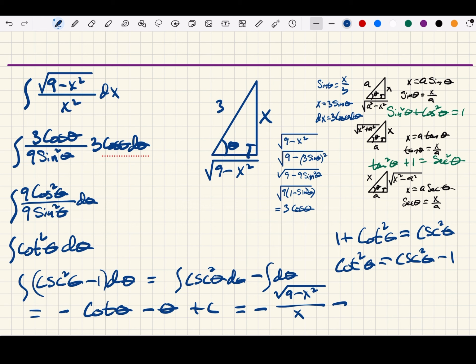Now, theta. Okay, now that's a problem. Theta. I mean, that's not a trig function. Is it just the inverse sine? Yeah, very good. Inverse sine x over 3, right? That's how we defined the thing, that the sine of theta was going to be x over 3, right? That was our definition from the start. So theta is the inverse sine of x over 3, plus c. I think we did it.